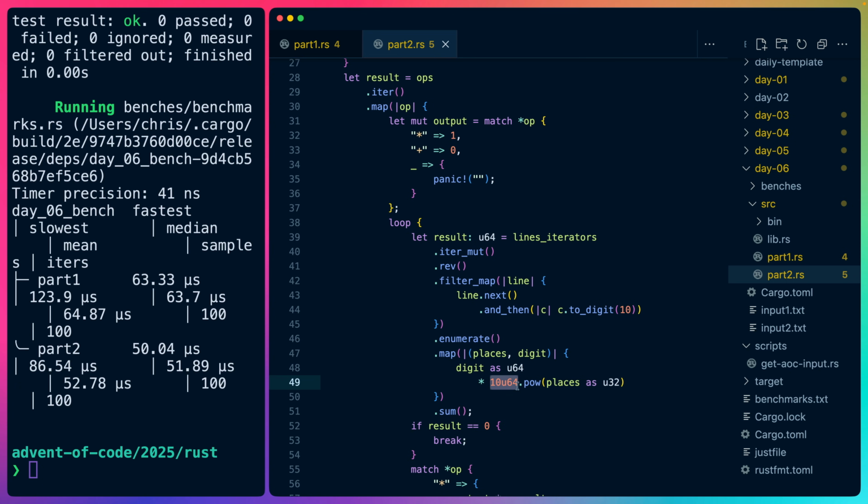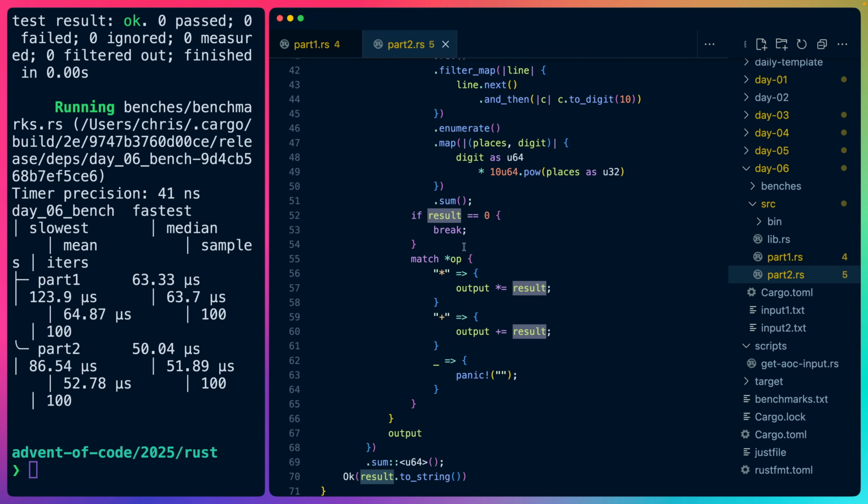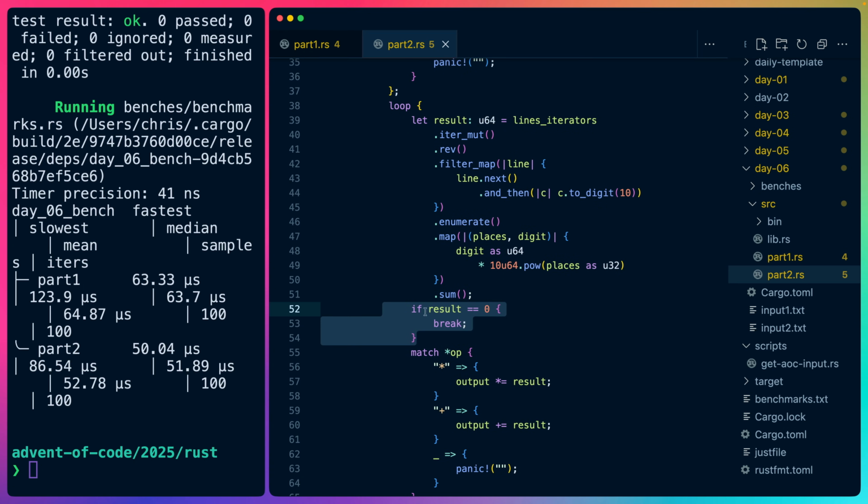So this gives us the ones digit, the tens digit, the hundreds digit, so on and so forth. We can sum those all together to get our actual number that is vertically oriented, ones place at the bottom. Or I guess not ones place at the bottom, it's ones place like, anyway. If our result is 0, that means that this filtered everything out because we don't have any zeros in the entire problem.